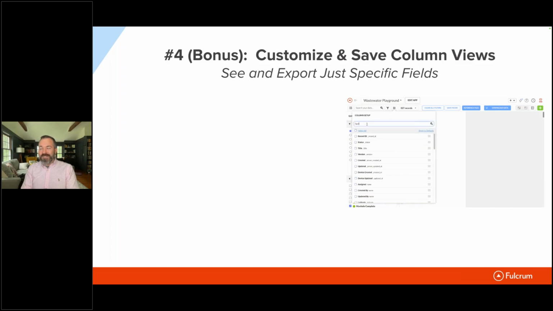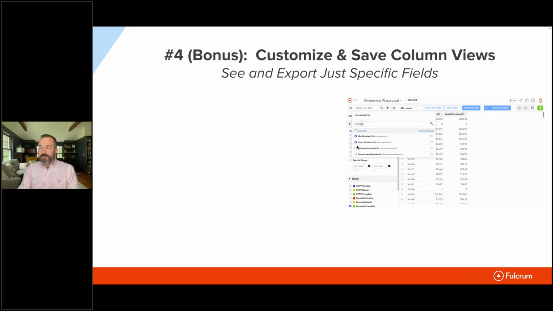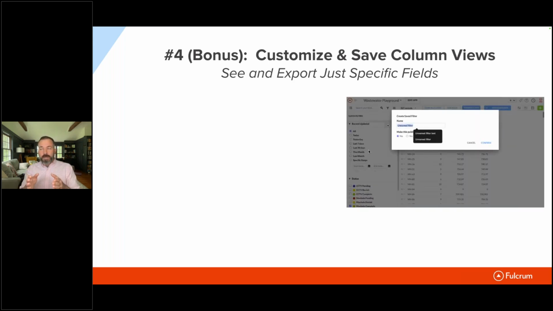A lot of people don't know this either. Watch the animation. There's a 3 columns bracket button. You click it, and there's the option to turn on and off columns in the record viewer. This is great because now you can curate a view. You can also save that filter out.